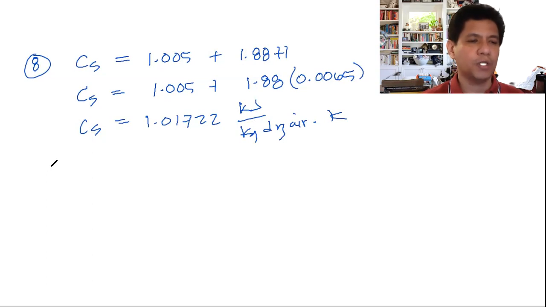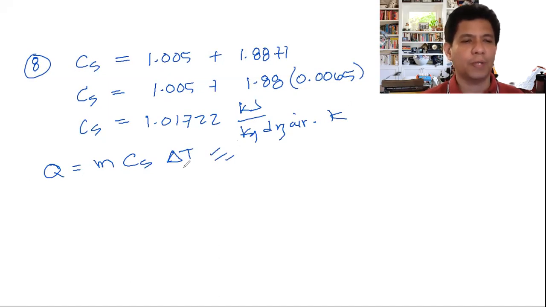Then our equation for the amount of heat is simply Q equals M, or M dot, times C sub S times delta T. This is the standard equation for heat. I hope you're familiar with this equation. This is just the same as M Cp delta T or M S H delta T. If you know thermodynamics, it's actually more proper to use M dot and Q dot. This is mass flow rate, this is heat rate. So the unit will be kilowatt, per unit time.